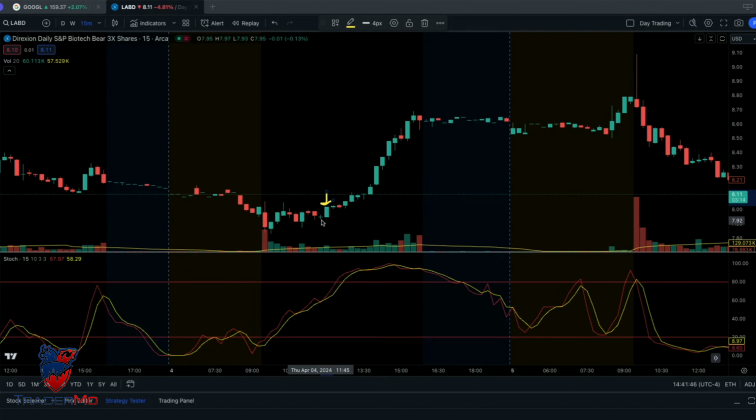What do I mean by pushing and pulling? There's not a lot of people on this side saying we want to buy the stock and people on this side saying we want to sell the stock. When they just start this tug of war, the stock price kind of just sits there. If these guys are stronger, they're going to pull the stock price. These guys are just going to go away because they're like, we're not going to fight the strength on this side, we're just going to drop out. You let the stock price go higher. That's the analogy you can think of volume as.